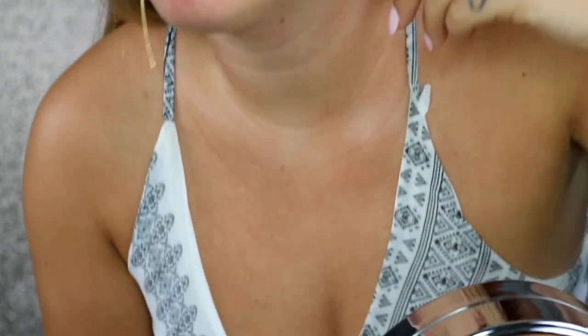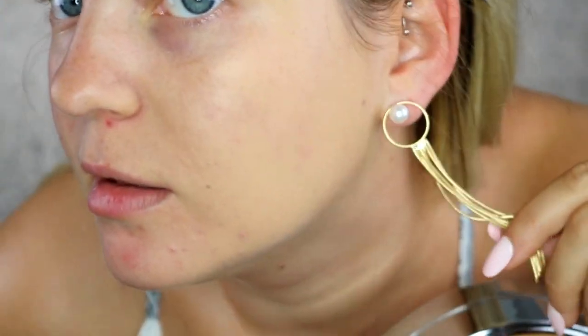Oh yeah. Covering very nicely without looking cakey at all. Looks so nice. So far, I'm impressed. I am using a little bit more than I would have thought, but I honestly think it's just because of the new beauty blender and it's just soaking it all in.